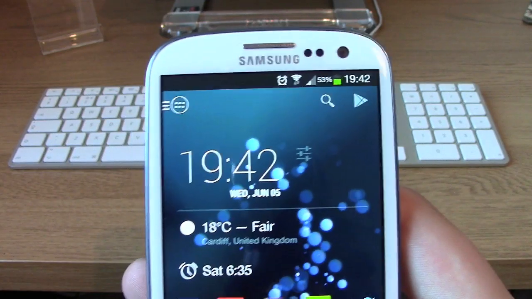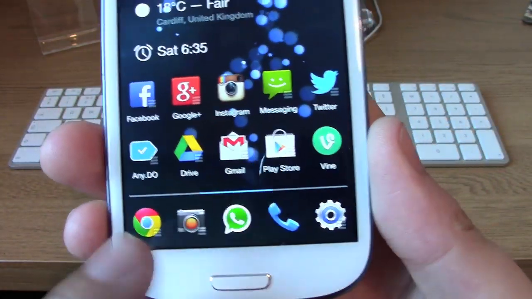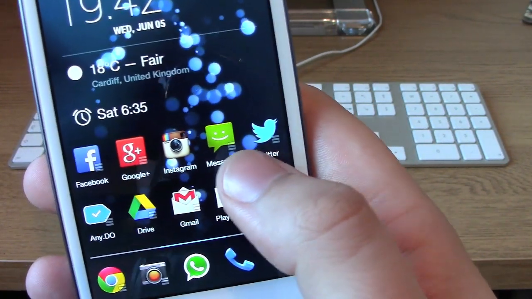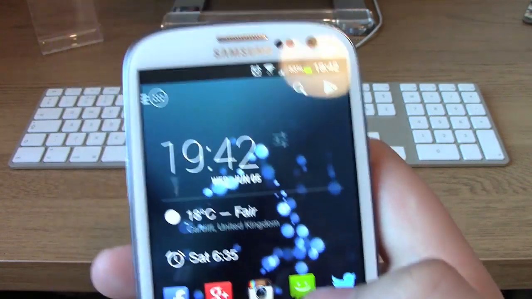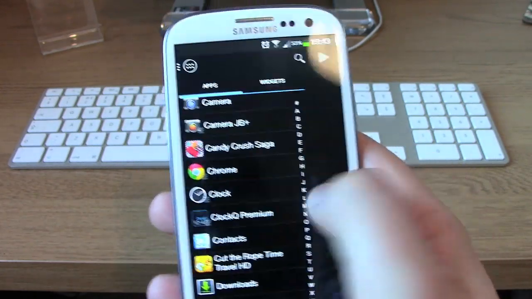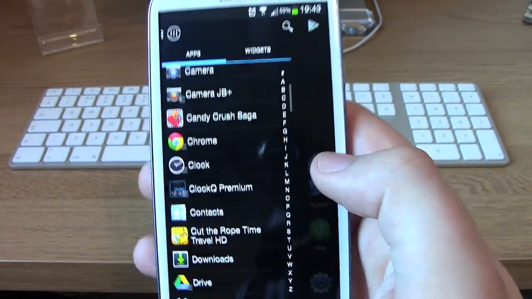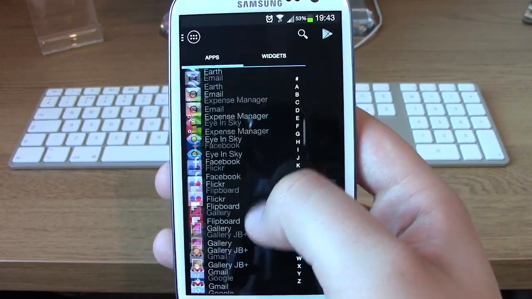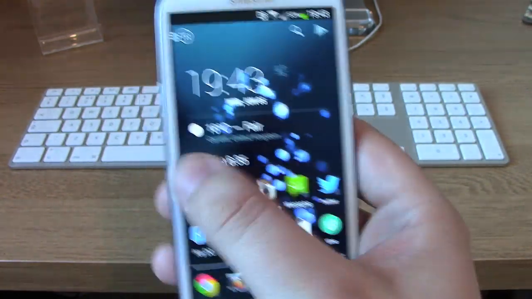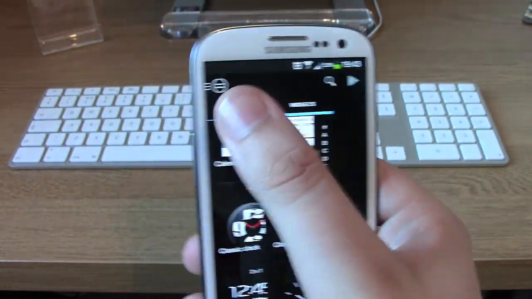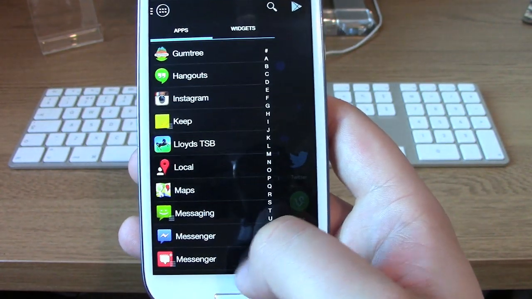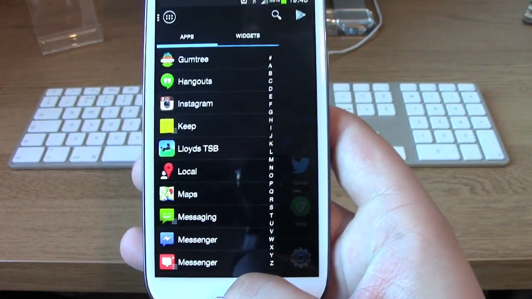One thing that I really do like is it gets rid of the app drawer icon from down the bottom here. So you see I've got my 5 icons here, which I'll go into in just a minute, because you're obviously looking at these little squares on the edge here, wondering what they are. What this little icon along the top allows you to do is either tap on the icon, or you can just swipe in from the side and it will bring up a list of all your apps in alphabetical order, and also your widgets, in alphabetical order there. So again, it's a real nice way to access your app drawer real quickly, just sliding in from the side. I just find it a bit quicker and a bit smoother than having the apps down the bottom and having the app drawer as you usually would.